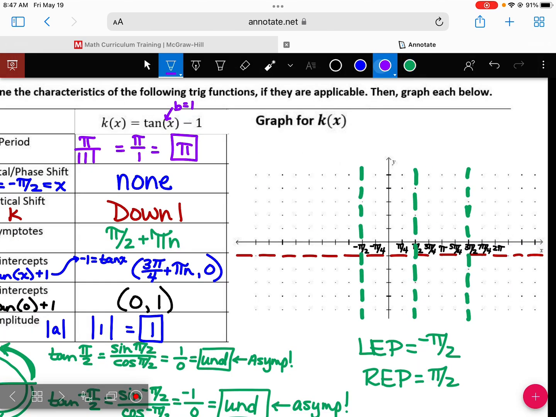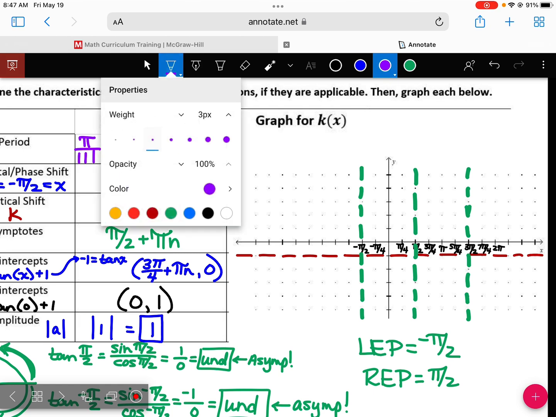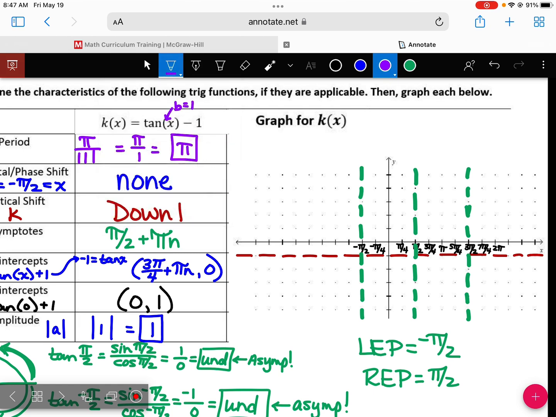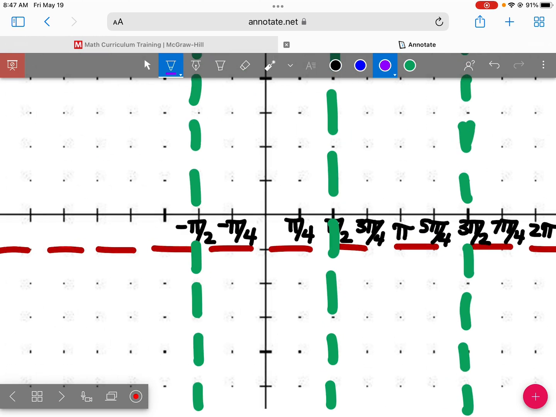What does tangent look like? The cubic. Yeah, it almost looks like a cubic. Does it start high or does it start low? It starts low, and then curves through, and it ends high. Does cotangent go the other way? Cotangent goes the other way, yes. So halfway in between my asymptotes, we're going to have a point right on the midline. To the left of that point, halfway in between the point on the midline and the asymptote, we're going to go down whatever our amplitude is.